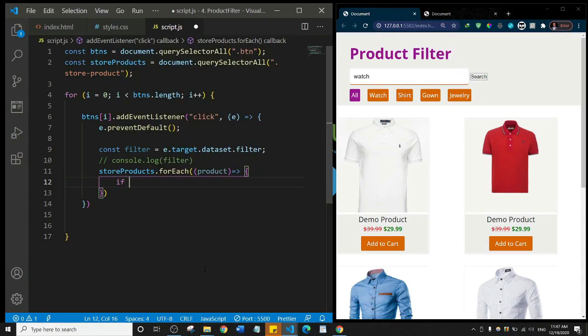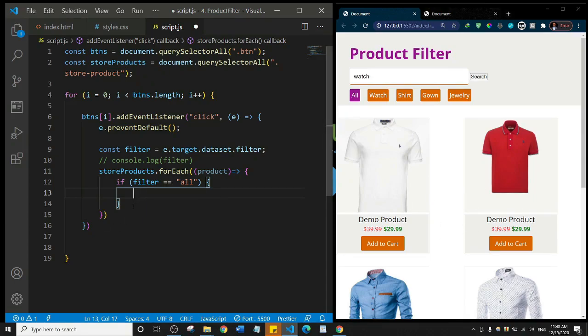So we're going to say if filter is equal to all. Let's put that in quotes. We want to do something, right? What do we want to do if we click on this all filter? We want to display all of the products.